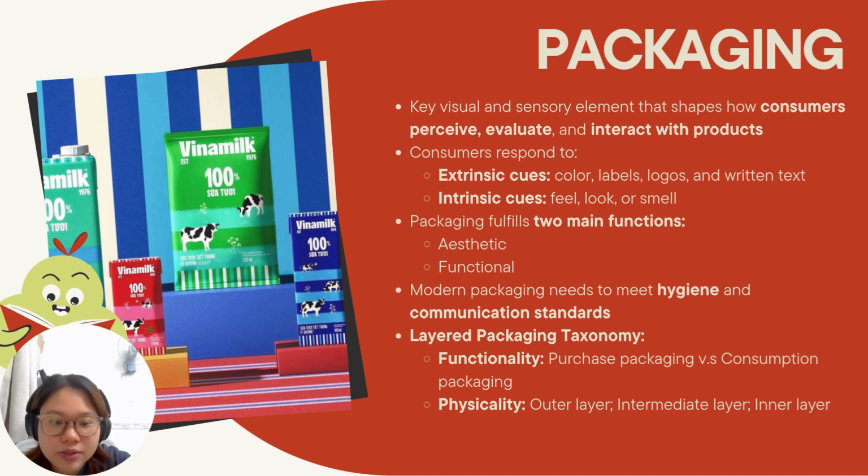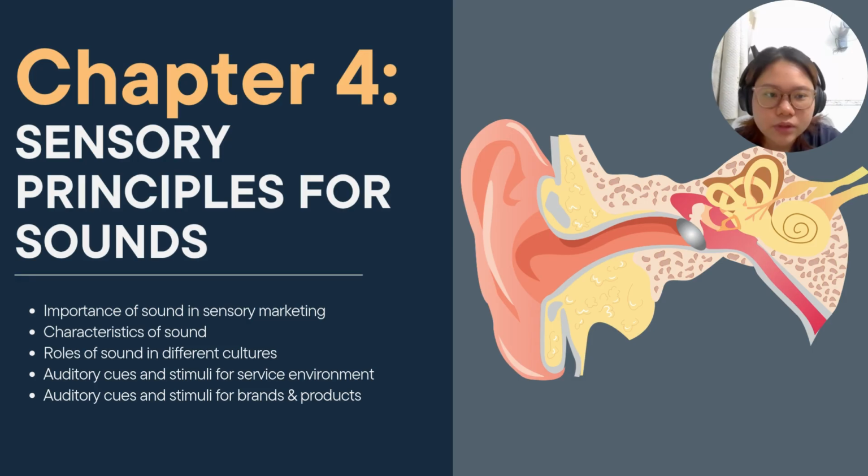Now we're moving on to chapter 4. Chapter 4 will give us an overview of the sense of sound and its importance in sensory marketing, and especially the characteristics of sounds, its role in different cultures, as well as the significance of auditory cues and stimuli for brands, products, and service environments will be analyzed and discussed in chapter 4.